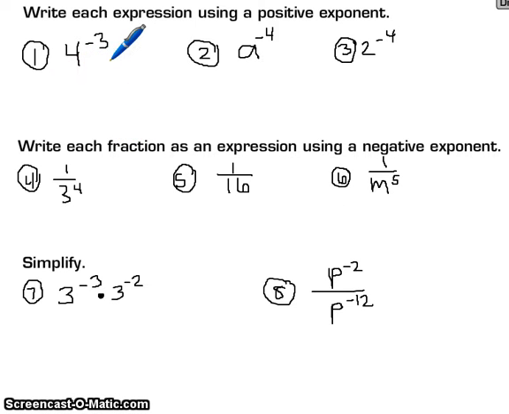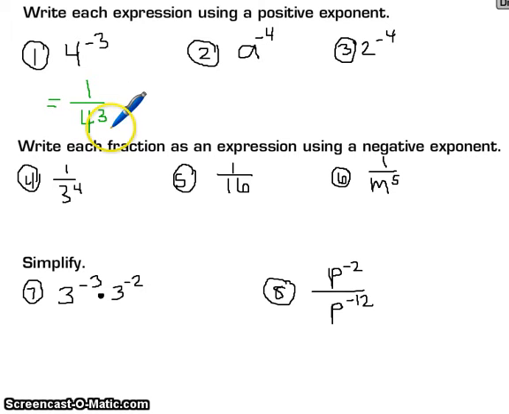Well, remember that when we're talking about a negative exponent, it's really giving you a positive exponent if you find its reciprocal. So if you're looking at 4 to the negative third, we're going to leave it in exponential form, and we're going to write it as a fraction, or think of it as the reciprocal. Reciprocal meaning it's 1 over whatever you have. Well, I'm going to write 4 to the third. As soon as we change it into a reciprocal, the exponent becomes positive.